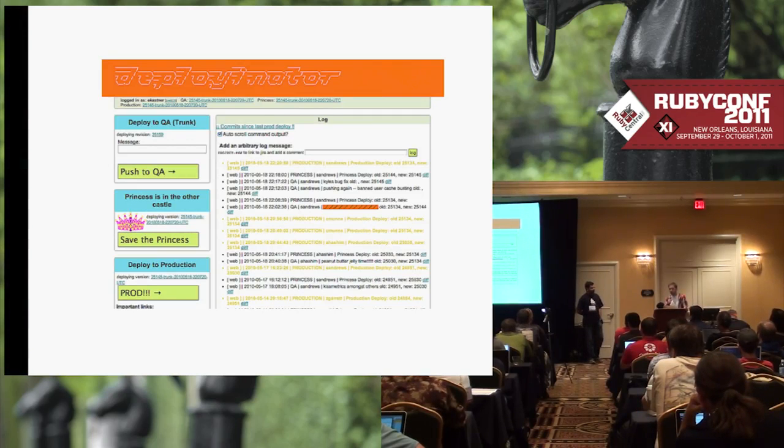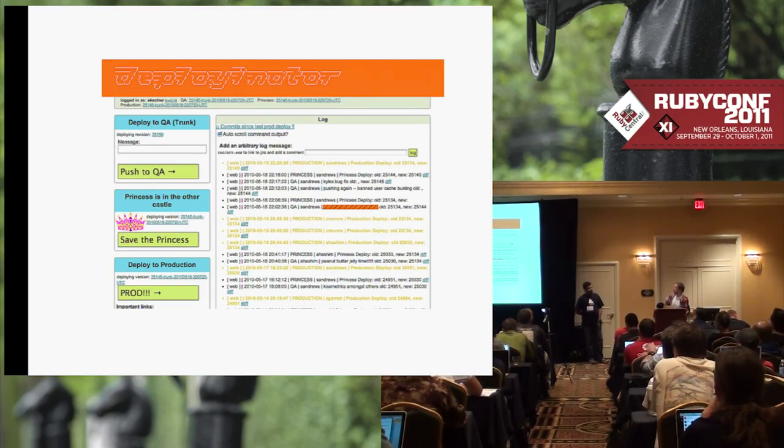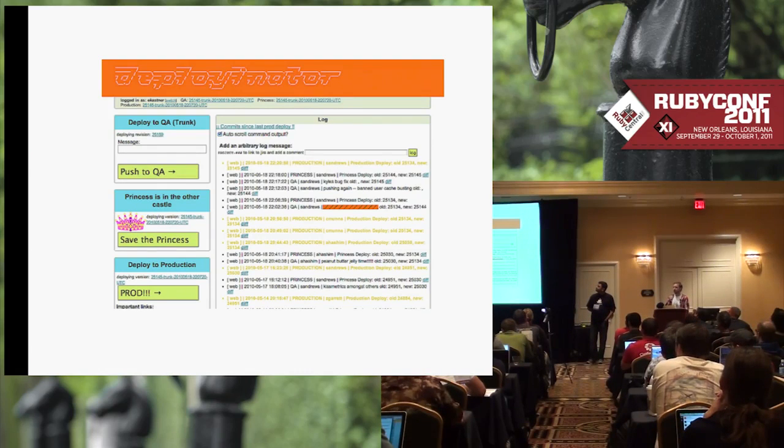I did want to call out a tool called Deploynator, which I think is super cool. This is the thing that the Etsy guys are using as part of their delivery process. It's open source. I believe it's available up on GitHub. I haven't used it personally, but it seems super neat. So I'm all in favor of things that are super neat. I love the Save the Princess button there. Apparently they used to have an environment called Staging, but then they built out another environment that was also called Staging, so they had to rename the old environment, so they named it Princess, which as far as server names go, isn't bad.